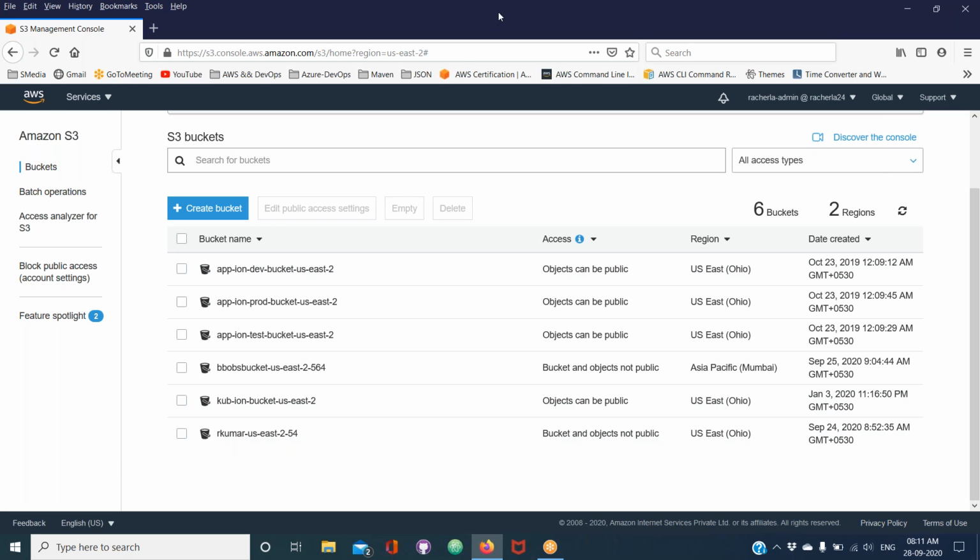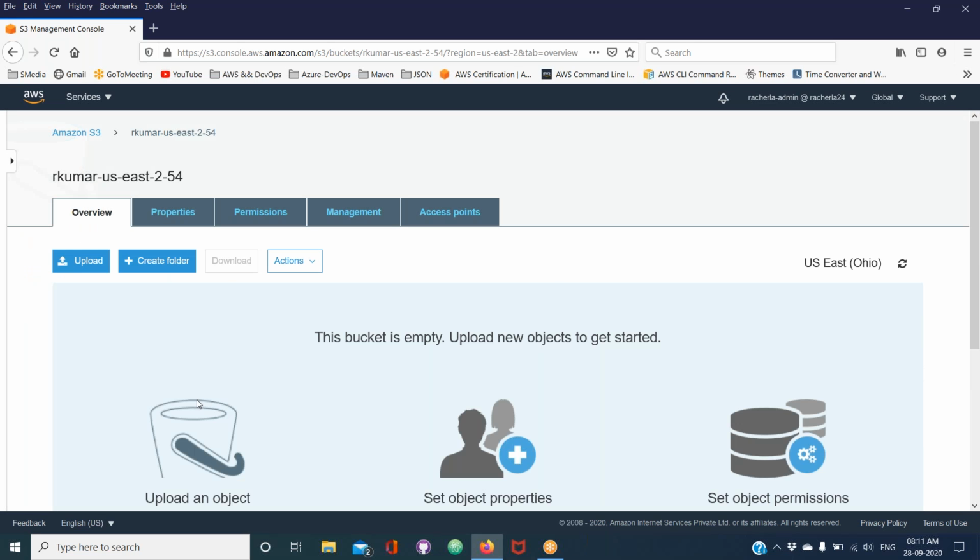Now I don't want the user that I'll create now to be able to access all the buckets, but he should be able to access the contents of this specific bucket. That is, he should be able to access the objects inside this bucket.